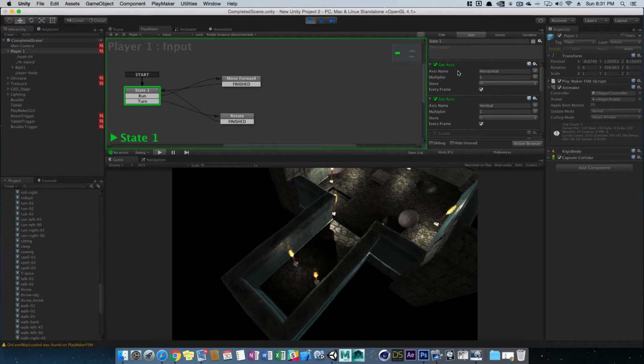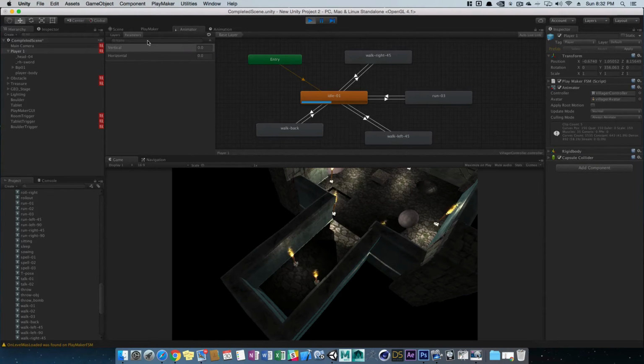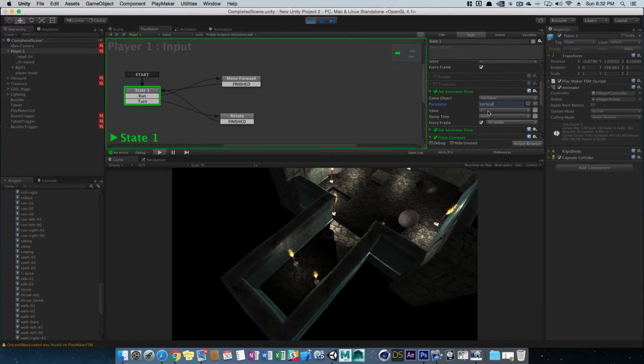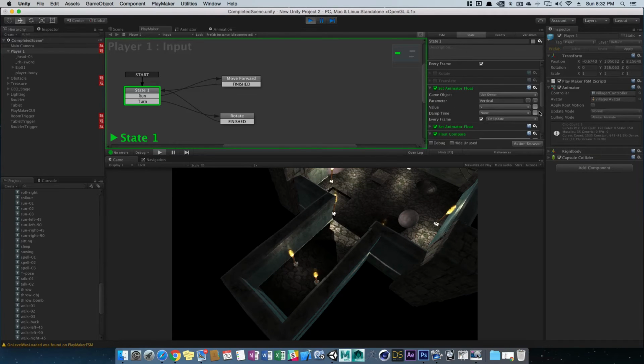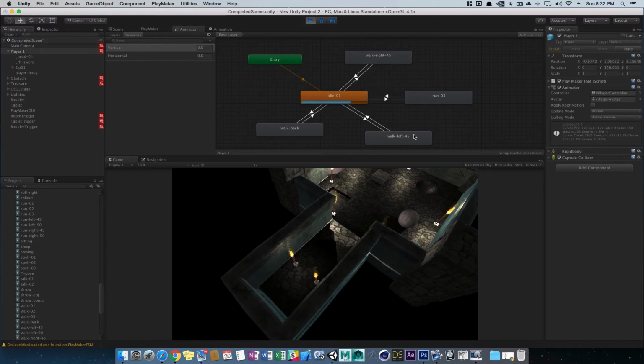So all the time I'm going to listen for the vertical axis stored in this variable, and then take that variable, whatever it is, and send it to this parameter, so that this parameter in the animator and this value v, which is also used to move over here, are always going to be equal. So whatever the GetAxis horizontal returns, whether it be -1 or -0.5 or whatever it is, it's going to immediately send that value over to the animator so that it knows which animation to perform.